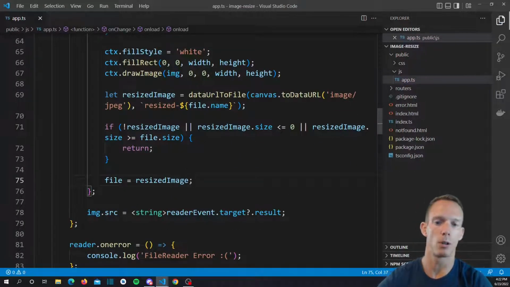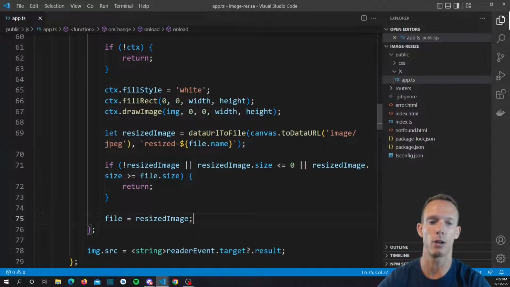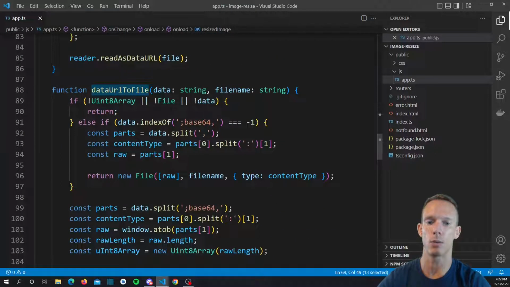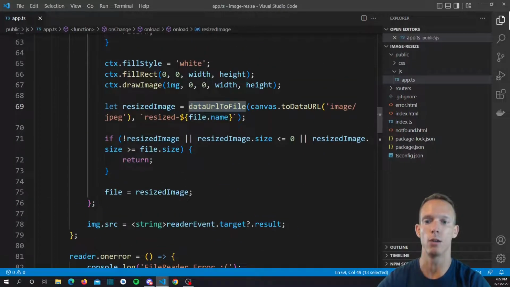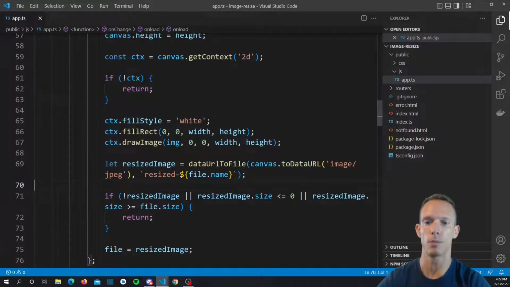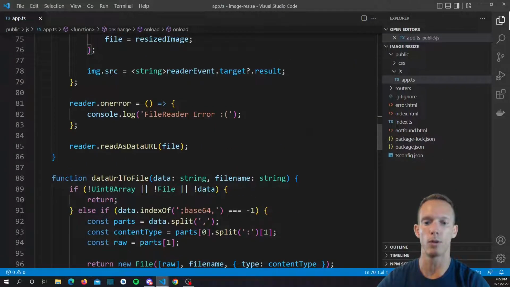All right, so we should cover everything here. So we're setting the canvas, we're converting it to a data URL, we're passing in this data URL that has been set to a JPEG into the data URL file, and then in this we're going through and trying to create a new file based off of the canvas image that we then converted to a JPEG. So we have the background set as white if we use a PNG. So everything should work according to plan. So when we upload the file, it'll actually upload as the resized image.